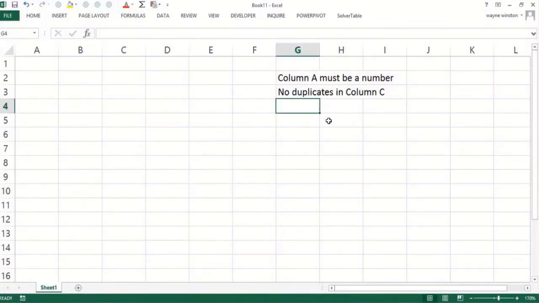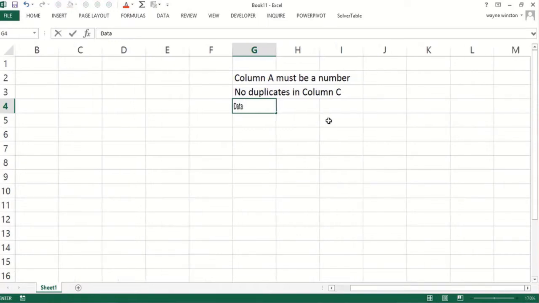A couple of videos back, we talked about conditional formatting with the formula option. How did that work? Whenever a formula was true and it could copy down or across, we would put the format in a cell. Whenever the formula was false, we put no format in the cell. Well, the data validation custom option is pretty much the same deal. Data validation custom option.